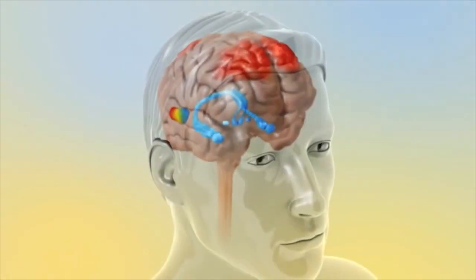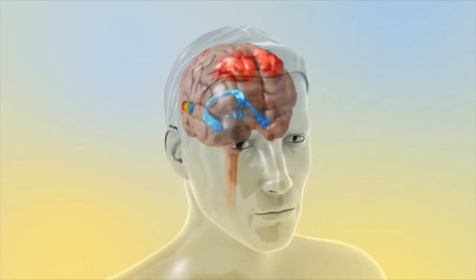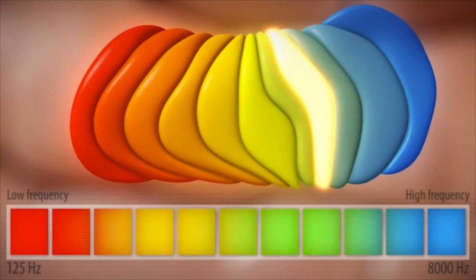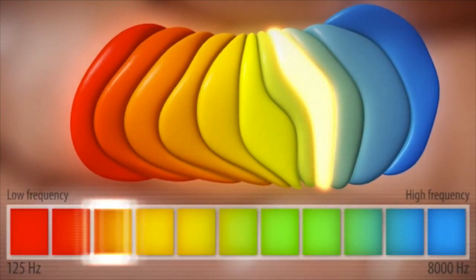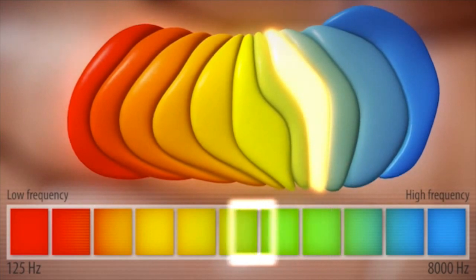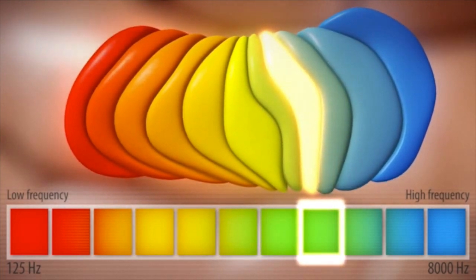How can the stimulating acoustic CR Neuromodulation signals be targeted to the correct brain area? The signals are targeted by taking advantage of the keyboard-like structure of the auditory center. The area of the auditory center that's generating the tinnitus is found by determining the exact individual pitch of the patient's tinnitus.